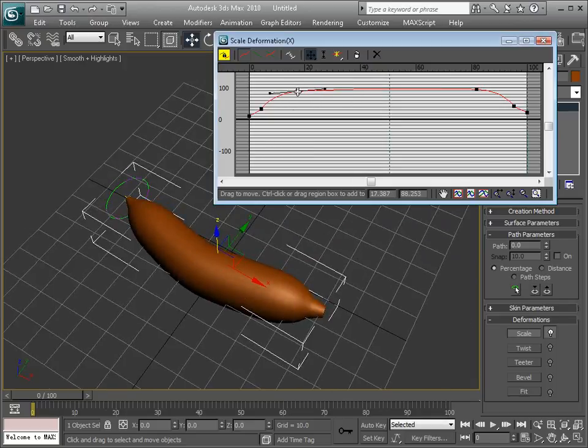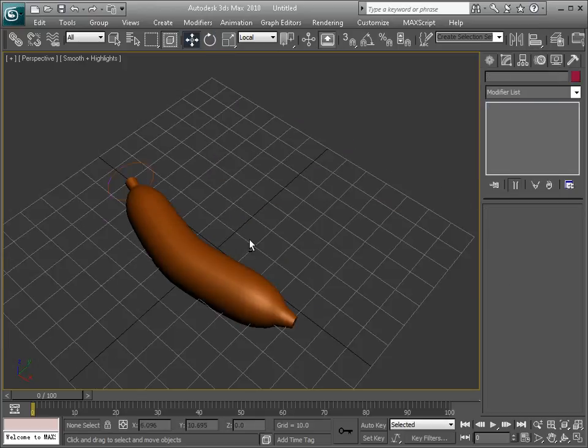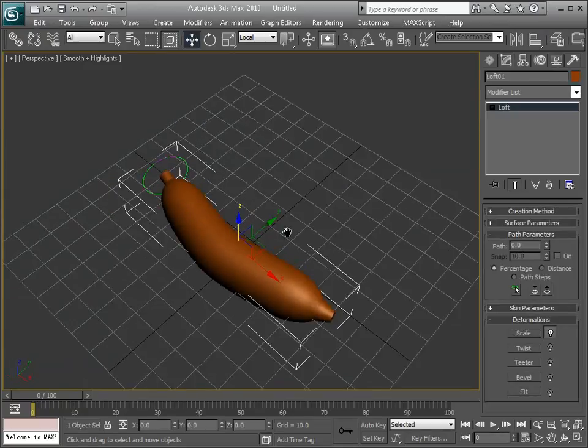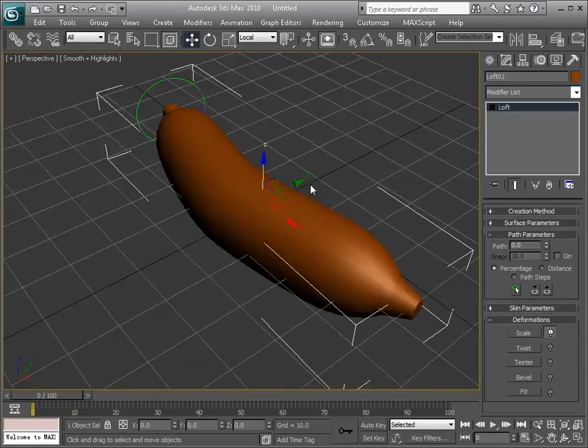It's very smooth. Of course you can add more points if you want it to be even more accurate. Let's say the end there is the stalk. If you close this, you can see that this banana is very accurate. So that is lofting.